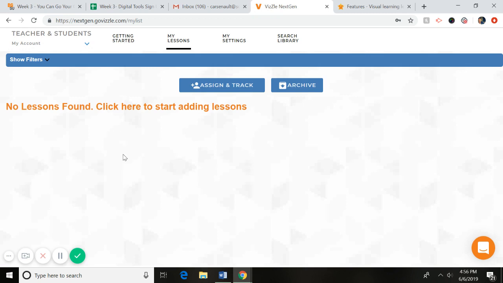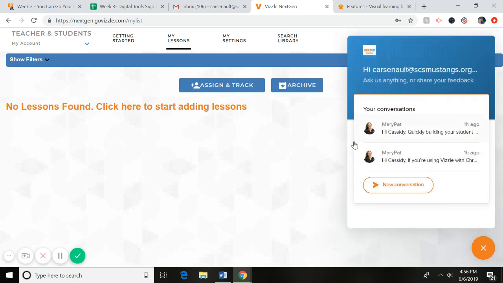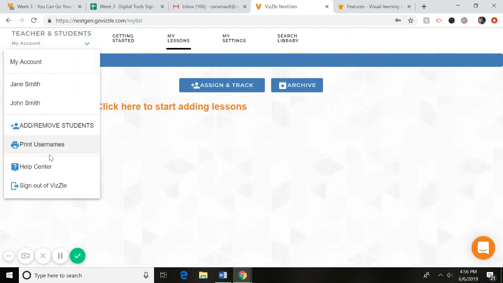So when you log in, this is what your home screen looks like. They do have this help button here where you can type and talk to a representative and they will answer your questions, which is a great tool to have. They also have this button here, Help Center. It's super easy to use. When you click on it, all you do is type in what activity you're looking for or what type of options you want to use for your lessons, and it pops up and there's visuals provided as well.